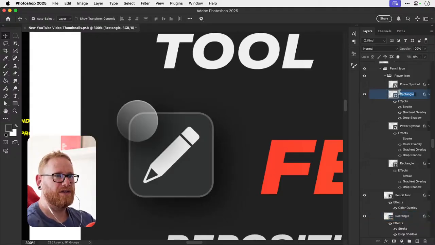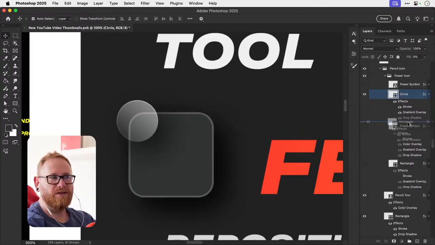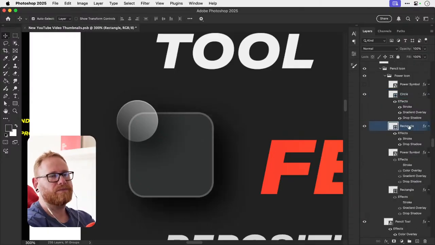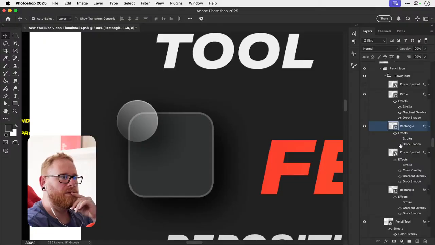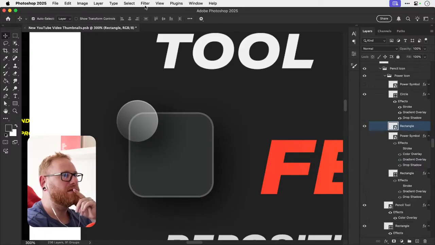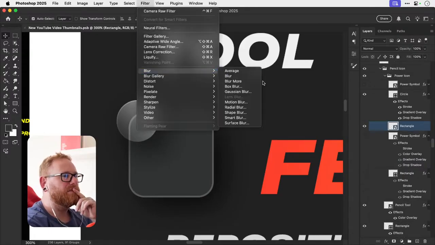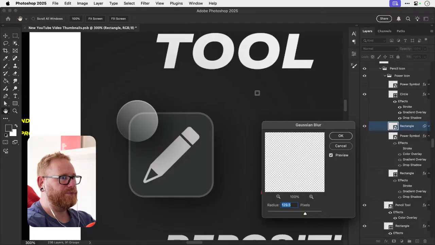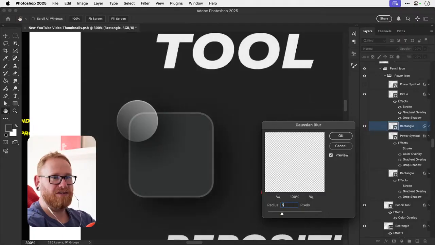Let's change that to circle because I'm going to get muddled up otherwise. Duplicate you under there. Remove all the effects. We will convert you to a smart object. Add a Gaussian blur. Smart object's great because now I can adjust the blur.